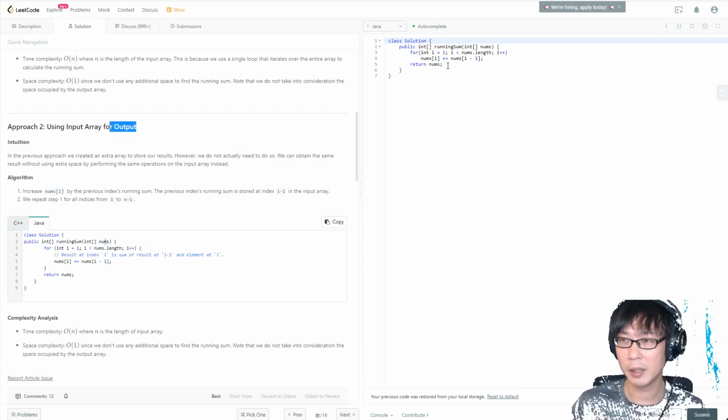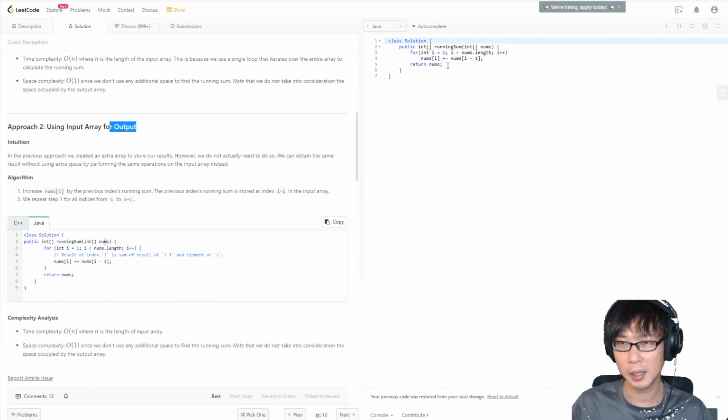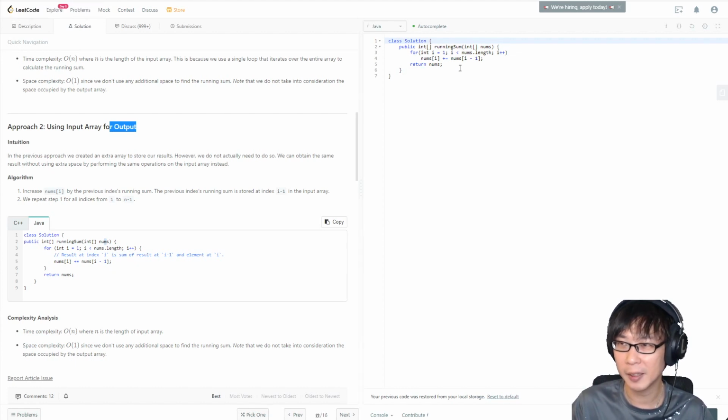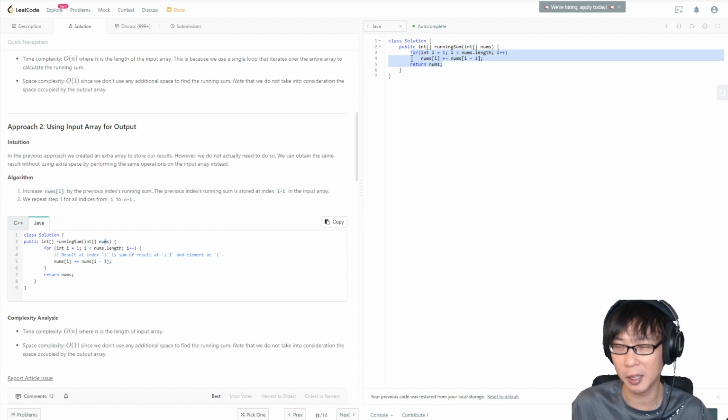But anyway, I think this is just a basic practice of the prefix sum array, which we need to use in all kinds of different situations. Usually this is the first thing we need to do for this kind of question.